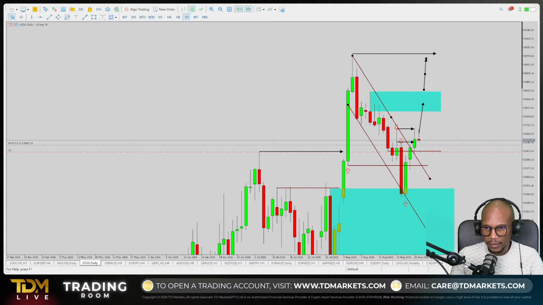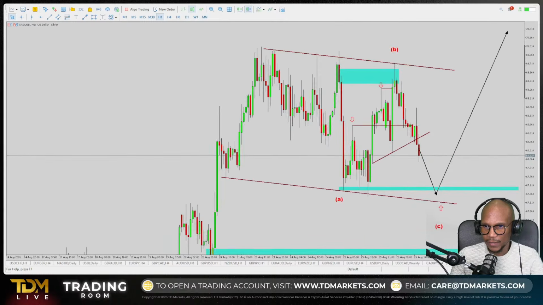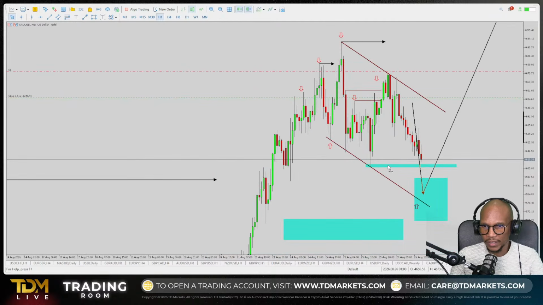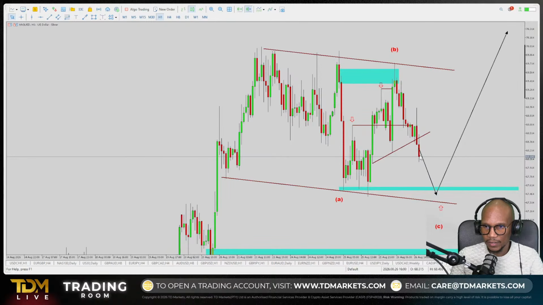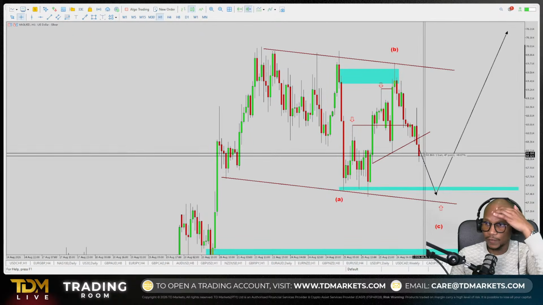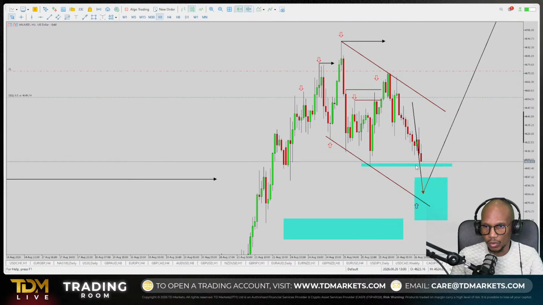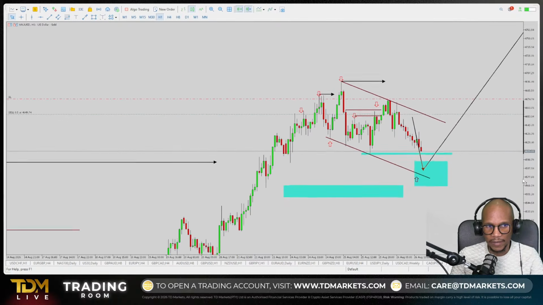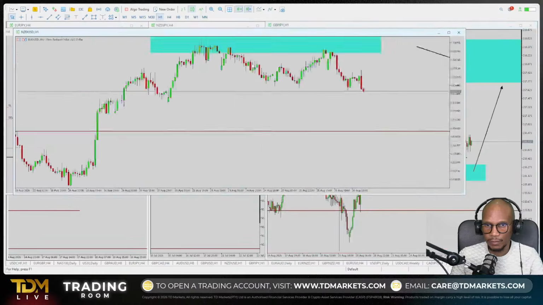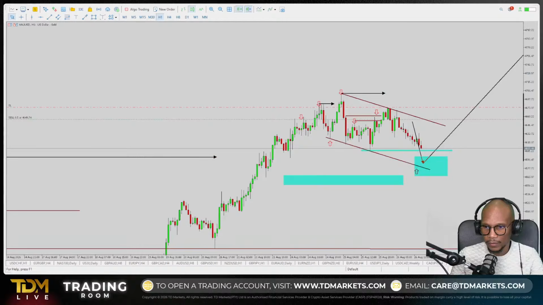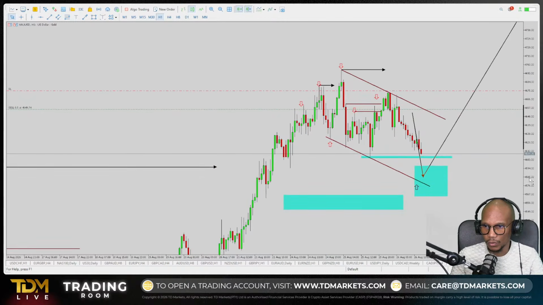All right. But in terms of gold and silver, these ones are moving. Gold is moving. This is where it is. This is where I want to close my trade. Silver is also coming back here. So there's an opportunity on silver to catch some short-term sells. Gold, I'm going to close this short on gold, right? I'm going to close this sell on gold, and then I'm going to look for a buy on gold.